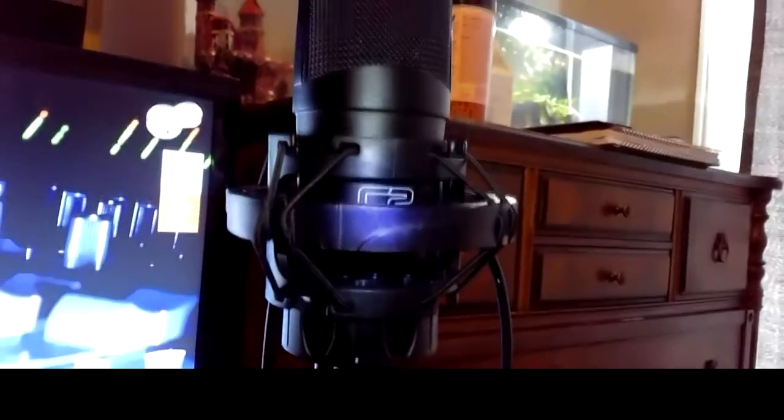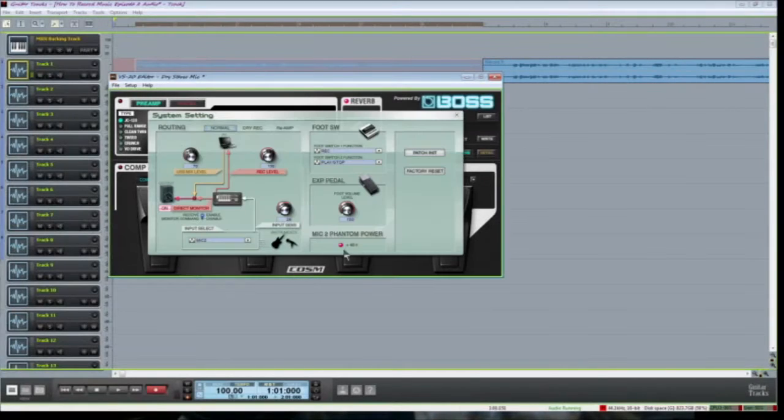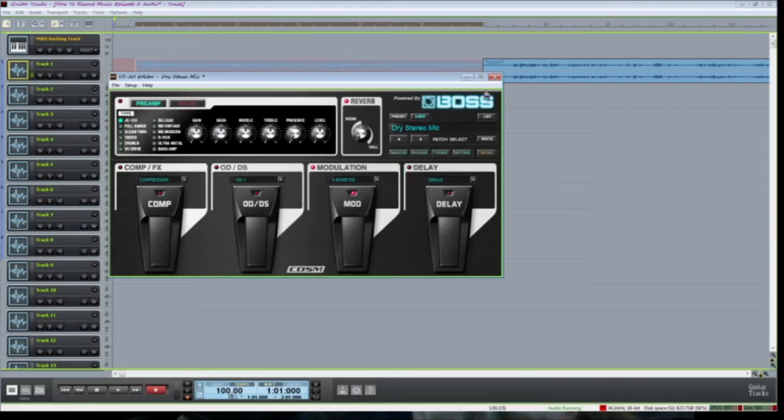All studio condenser microphones run on what's called phantom power. If you want to find the phantom power, you may be able to find it directly on your interface with a toggle button, or you may have to go into the settings of the program that came with your interface to toggle on the phantom power. If you fail to activate the phantom power, then your microphone just will not be read by your computer.